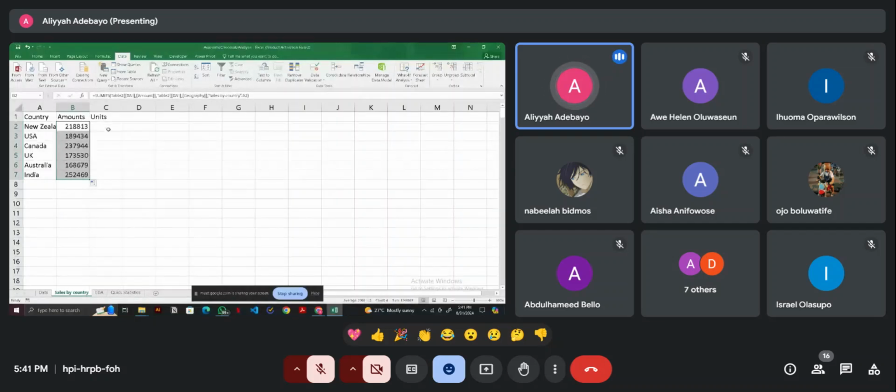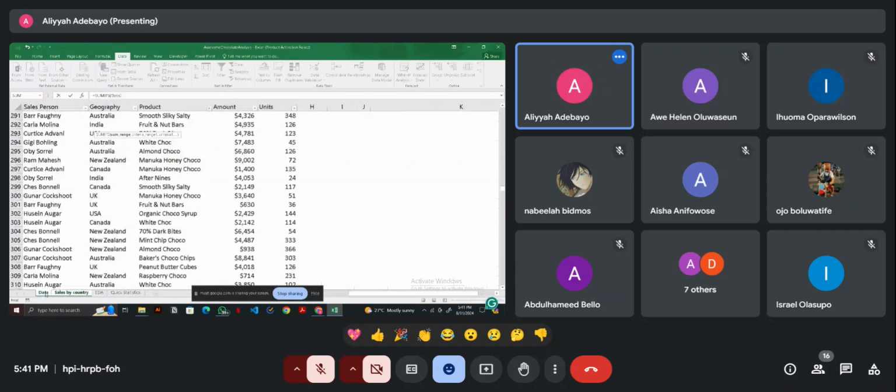So in case some of you didn't get that, I'm going to repeat that step for the units alone, and then I'll just do the autofill too. So like I said, equals sum ifs, then you go back to your data.